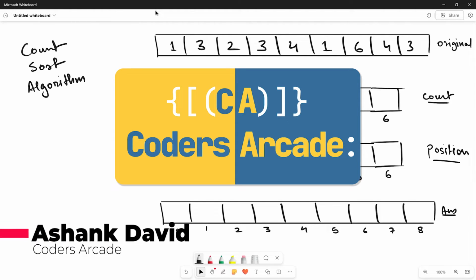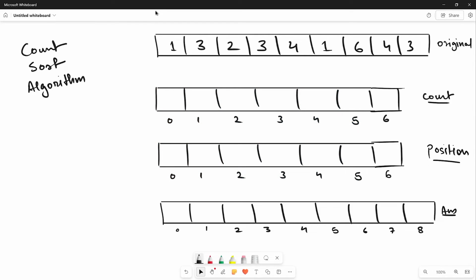This is Ashank David, and in this video, I will be talking about the count sort algorithm. Now, guys, this is one of the most important algorithms that are generally asked in placements. So, if you haven't understood what count sort is, or if you are new to this algorithm, I would highly recommend you to carefully watch this video till the end to understand how the count sort algorithm works. The logic seems very confusing at first, but once you understand it, you will understand the whole process of how the count sort algorithm works. Then we will talk about the code a little bit, and then we will understand this whole process carefully.